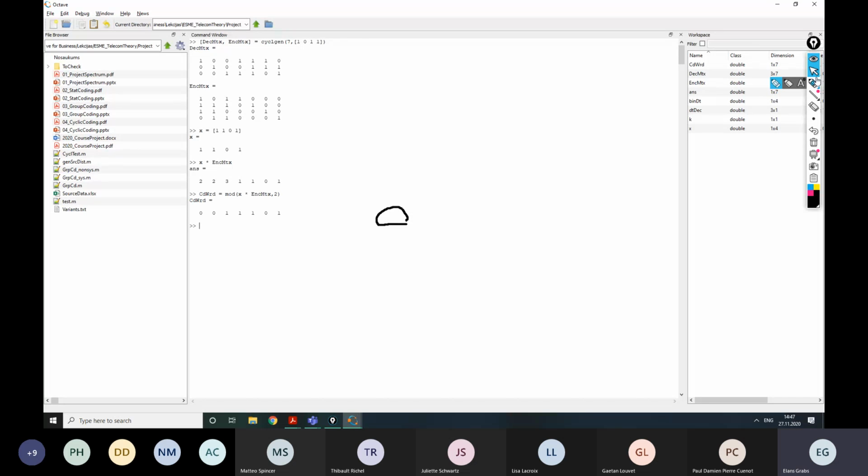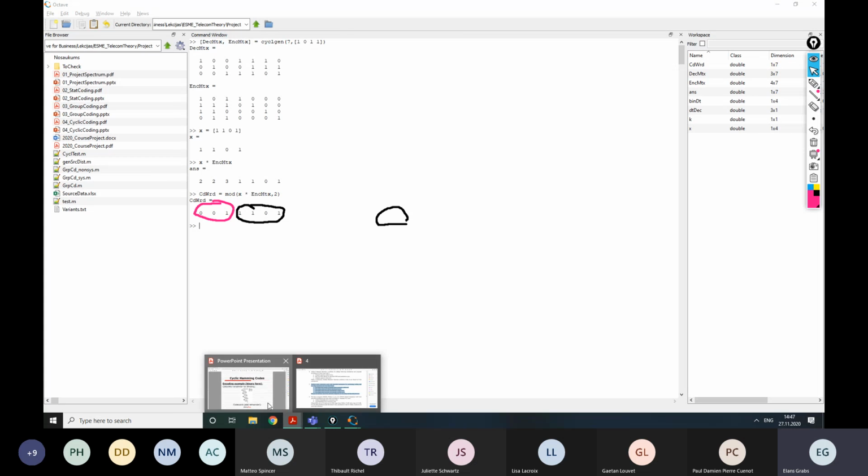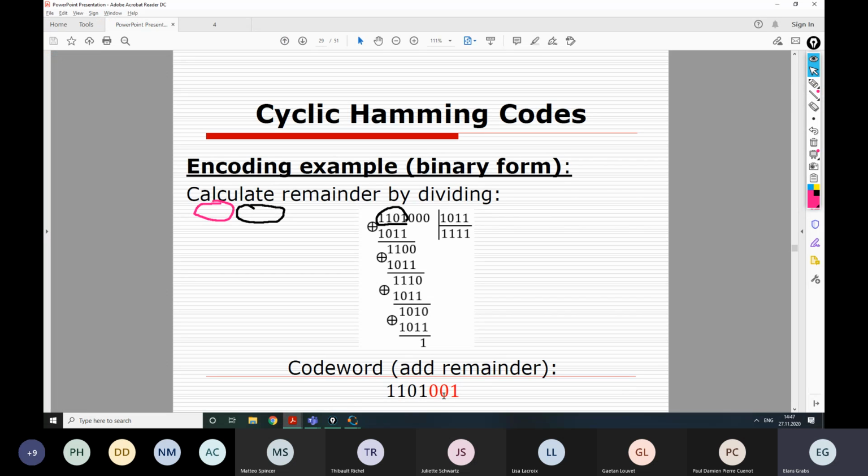right? And as I have said, here we have the information part, and here we have the control part. But again, as you know, you can cyclically shift this code word 3 times in this direction and you would get that same result.